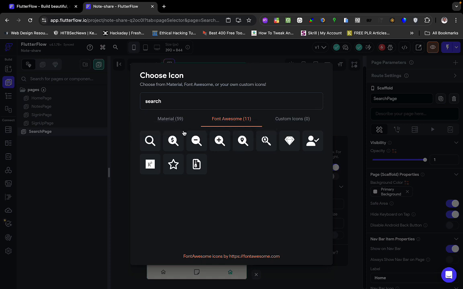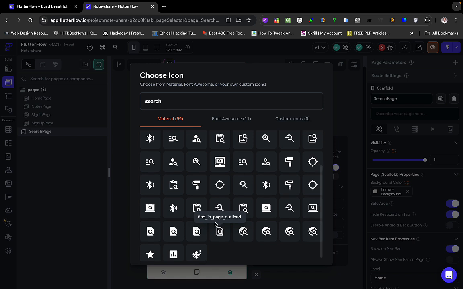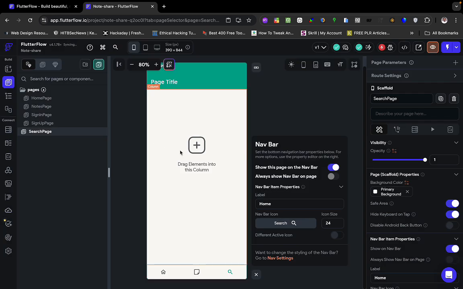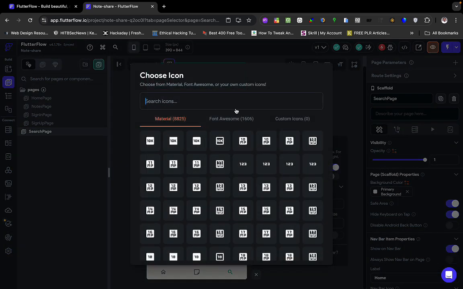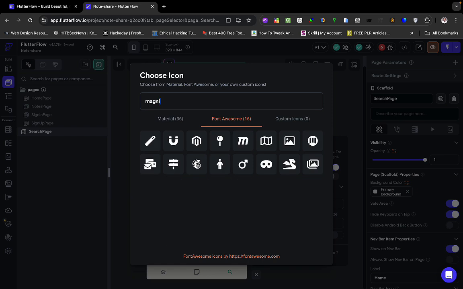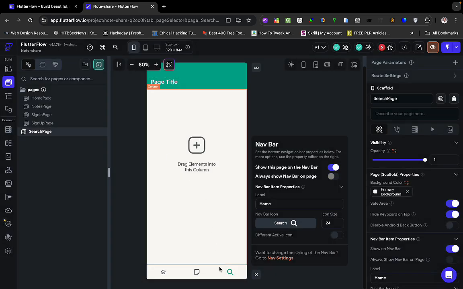Let's use this. You notice this icon is bigger than this because this is a Font Awesome icon, and this is a Google icon. Let's see if I can have a magnifying glass or search. Let's use this, so we should have the same.